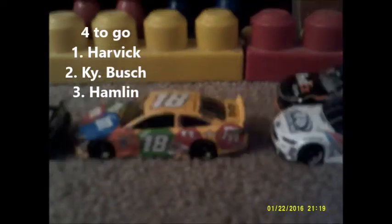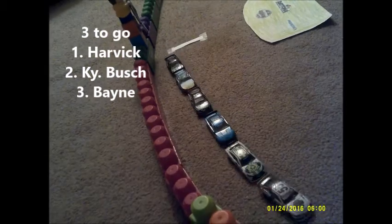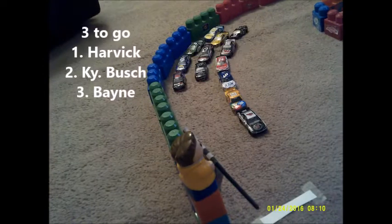Trevor Bayne is up to third place, pushing Harvick and Busch on the bottom. Truex got really loose but hangs on. Harvick and Busch are single file with three laps to go — we're halfway through. A second pack is forming behind them: that's Truex, Waltrip back there included. The outside line has fallen to fifth, led by Hamlin. On board with Busch again, pushing Kevin Harvick. The outside line gaining ground with two laps to go.